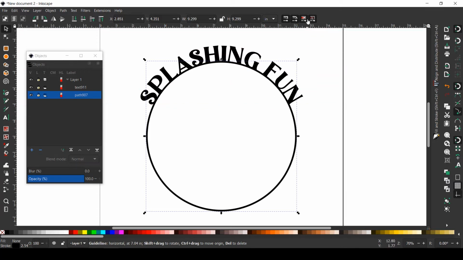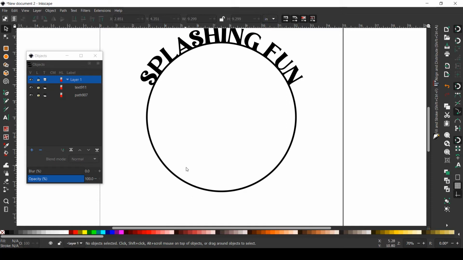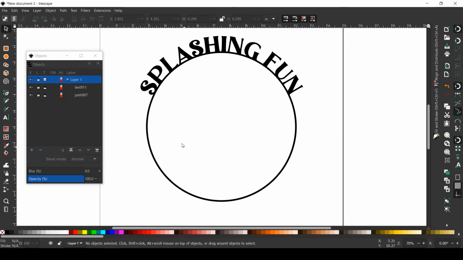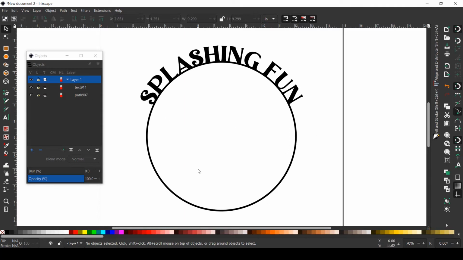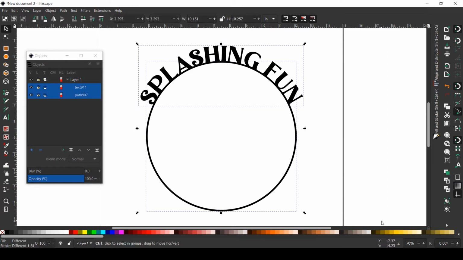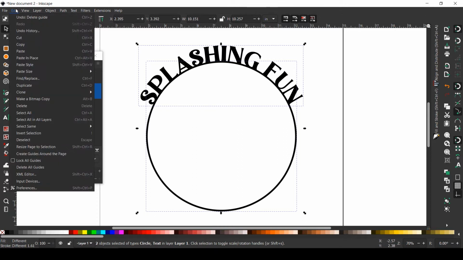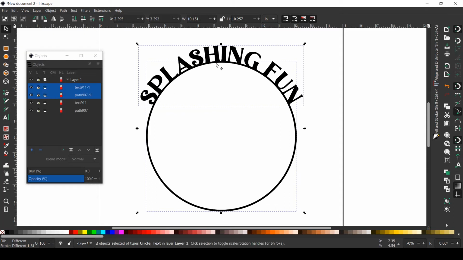So let's just hide it by bringing it back at the top. Now we want another copy of this text, but we want it at the bottom. So I can again create a copy of this path, or I can just copy this whole thing and change the text later on. I think that would be a much easier way to do it. So I'm just going to select everything, press Ctrl C, and in order to place it exactly at the same place, I can go to Edit and then Paste in Place. This is the option here you can choose, and it is pasted exactly at the top.